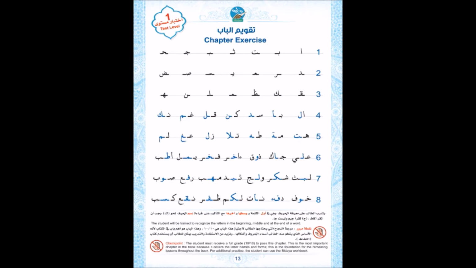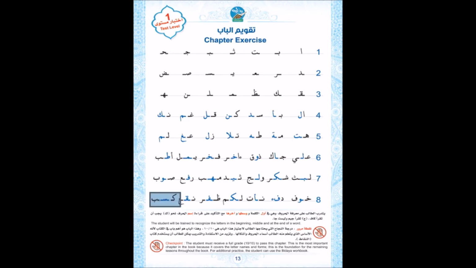After completing lessons 1 and 2, the student will take the chapter exercise for chapter 1, and this exercise is used as an assessment to see how well the student grasped the ideas of lessons 1 and 2 before continuing to the next chapter in the book. This exercise is designed in a way that each line becomes increasingly challenging, from the most simple concepts as identifying the individual letters to forming combinations of 2 to 3 letters until the very end where we have 3-letter words.